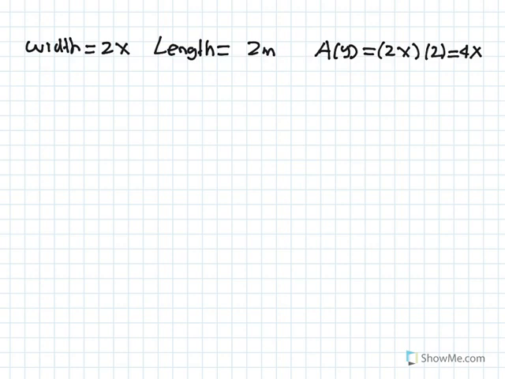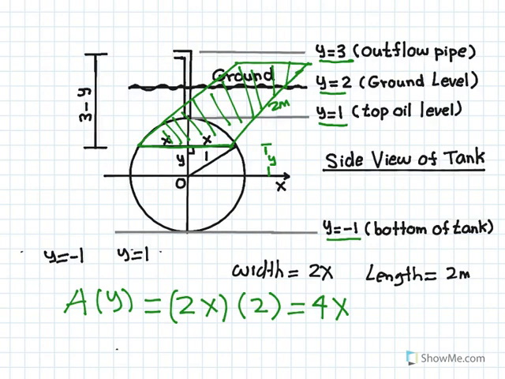Now we're going to apply Pythagoras to express x in terms of y so we can get the cross-sectional slice as a function of y. Let's look at a diagram. So here's the Pythagoras that we're going to apply to this triangle. Here's x, which is half of the width. This is y, the height of this slice from the x-axis. So we can apply Pythagoras and get x squared plus y squared equals 1 squared.